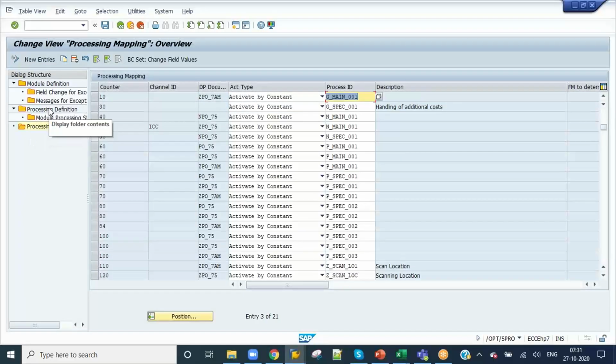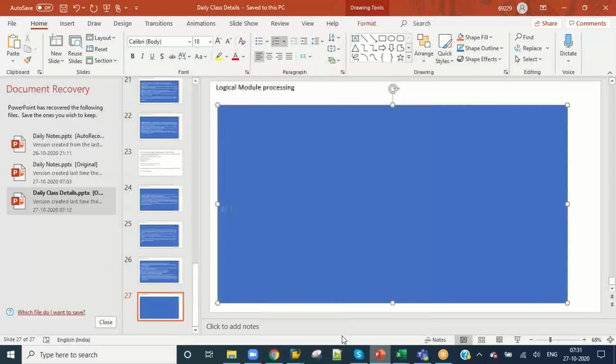There is some data population. So you understand, right? I'll write it down here. Logical module processing will auto populate the data at runtime.